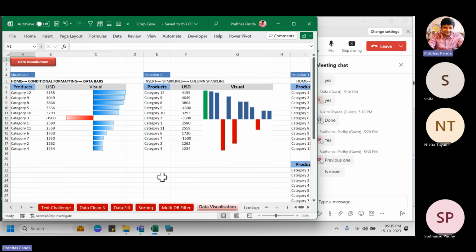All right, so save all your files, people. And I'll tell you first what the agenda for day 3 will be. Day 3 will completely discuss what to do when you download a huge volume of data from SAP or ERP: how to read the data properly and prepare multiple reports from it.